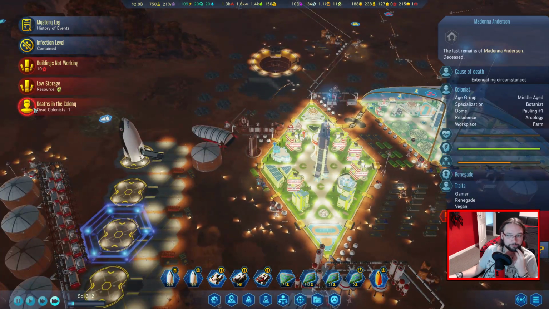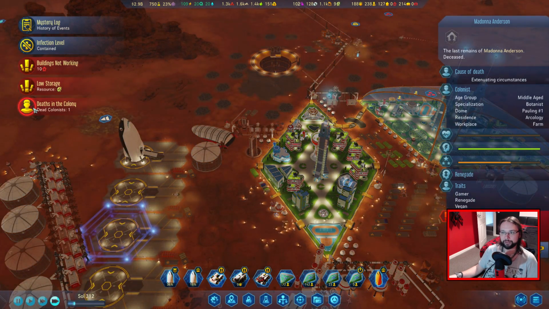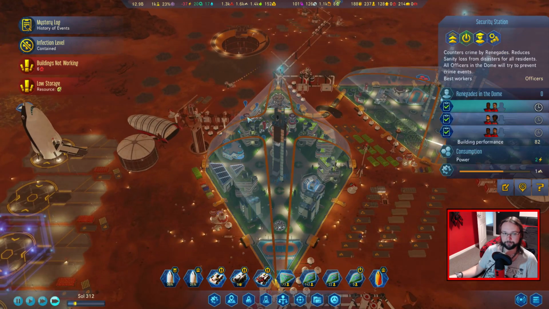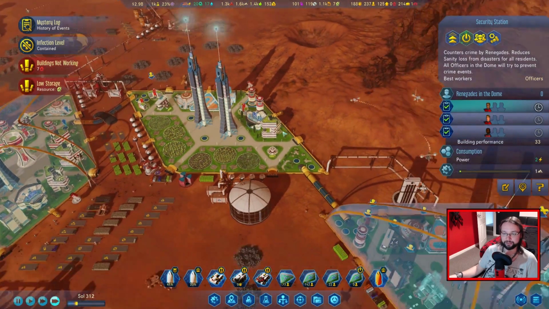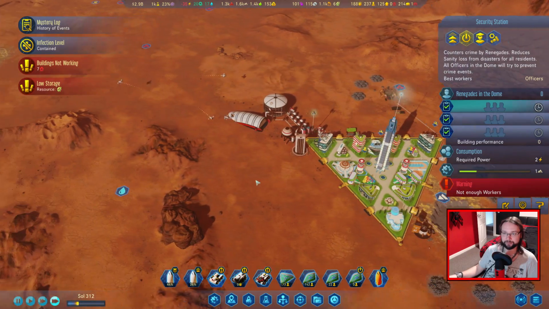How? Deceased. It doesn't say how you died. Sorry about that, dude. If there was anything I could have done, my bad. Renegades in Dome 0, Renegades in Dome 0. How about down here? Oh, they're still not manned.